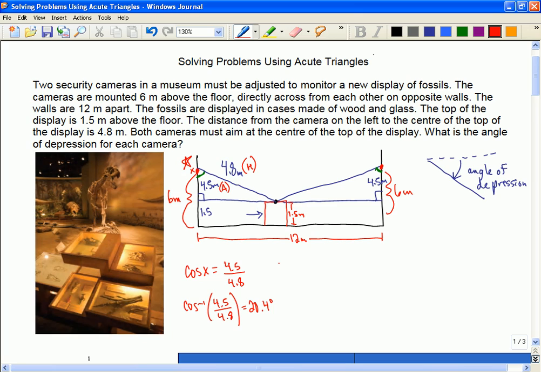If you use Pythagoras, you could find the third side of the triangle, but I'm not sure that that's going to be helpful to us just yet, right? So here's the thing though, 20.4, is that the angle that we've got here in green, or is it the angle of depression? Because if this is the angle here, then the angle of depression is actually this spot right there.